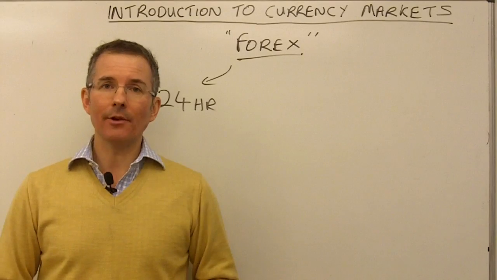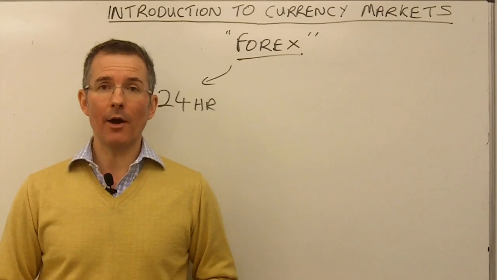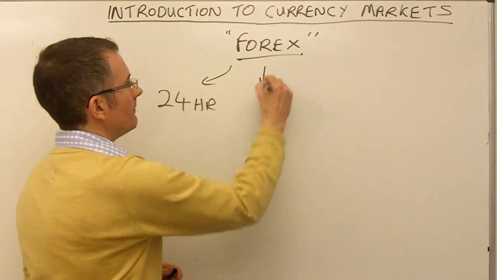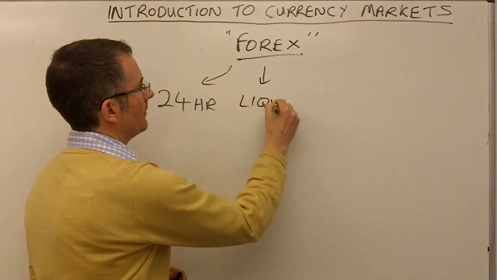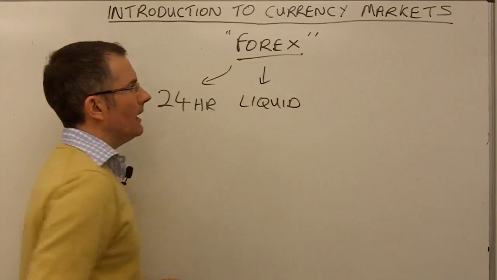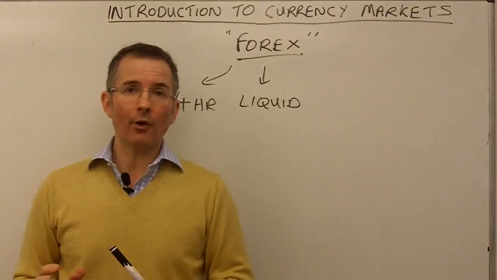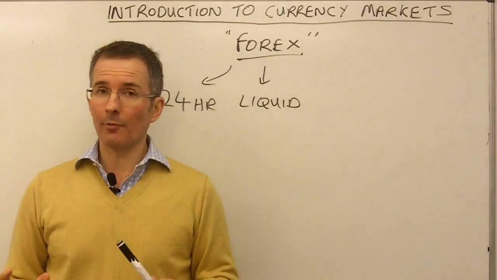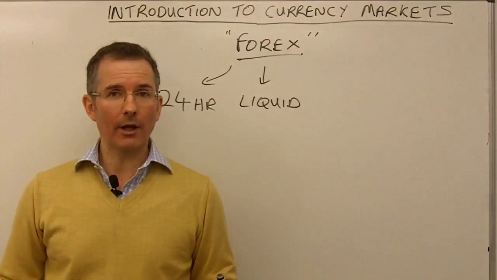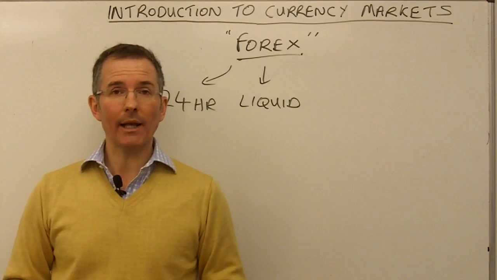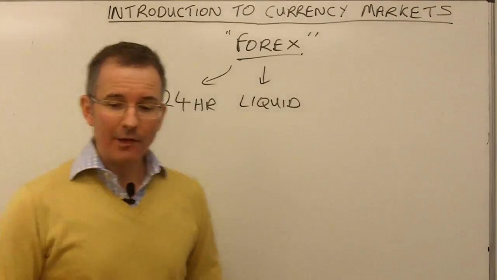So 24-hour, currencies are traded around the world. Big financial centres include New York, Tokyo and London. It's a very liquid market. There's another piece of jargon. Liquidity is good. What that means is that for most of the so-called major currencies, and that's a group that includes the US dollar, sterling, the euro, you can get in and out very quickly. Other features.